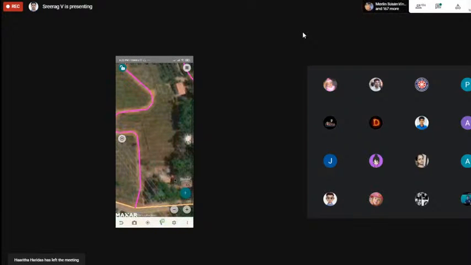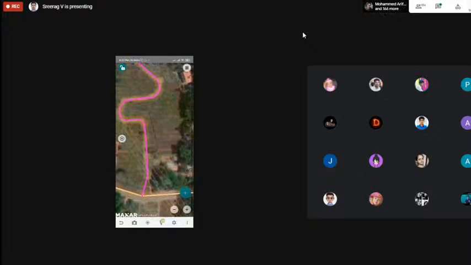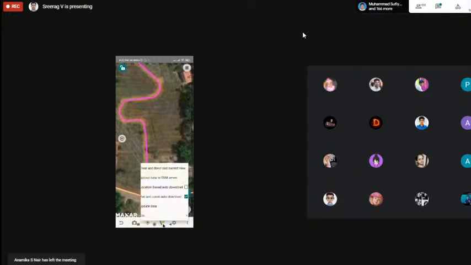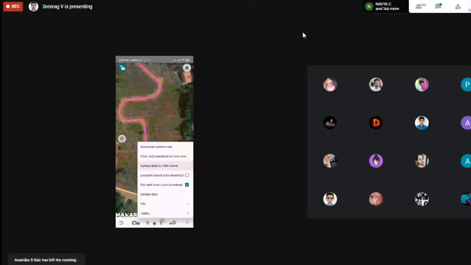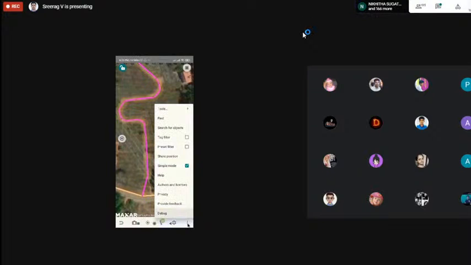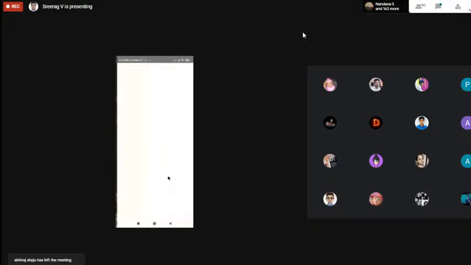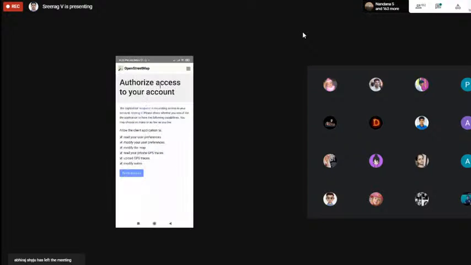Hope you heard how to draw or how to plot a road network with the help of this Vespucci app. In order to upload this data to the OSM server, you have to click on this transfer button and upload data to OSM server. Before that, you have to log in. In order to log in, you have to click on these three dots and click on tools. In that you have one option, authorize. Click on that, and it will redirect you to your OSM application.